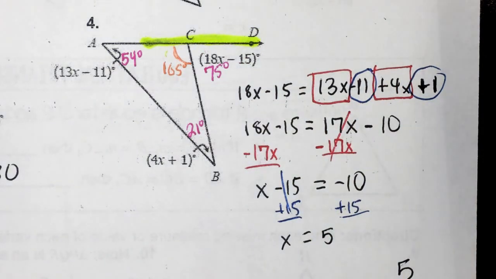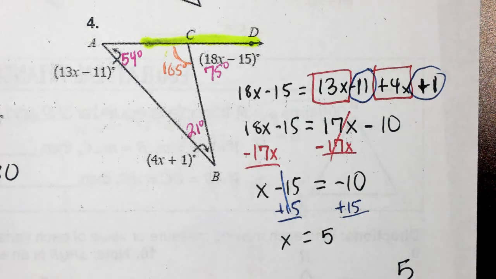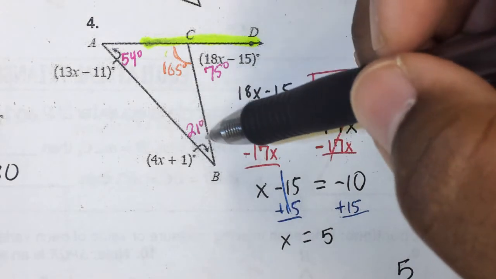Some of y'all still gonna be confused, and that's okay. But I'm just trying to show you where the exterior angle theorem comes from. Do some of y'all catch that? If I get like a couple head nods, I'll be okay. The rest of y'all, I'll get on the back end. But that's where the exterior angle theorem comes from.